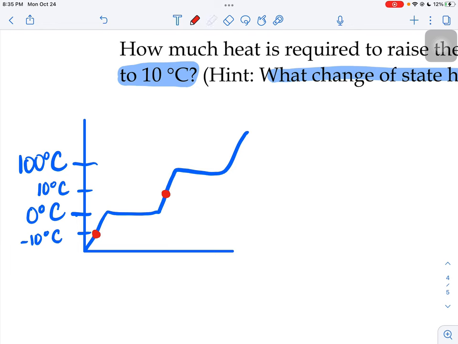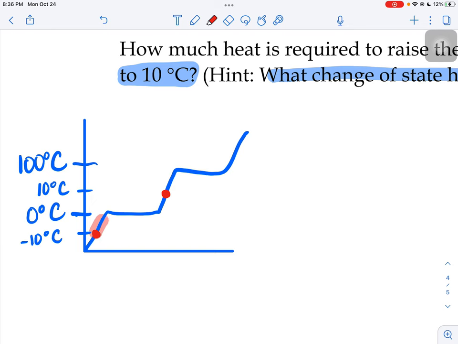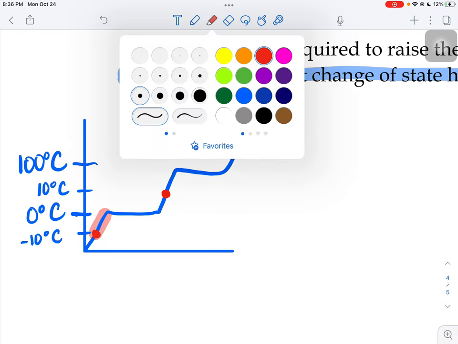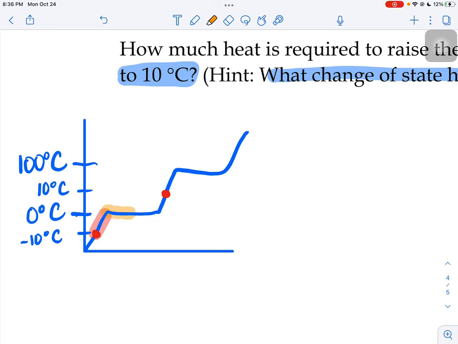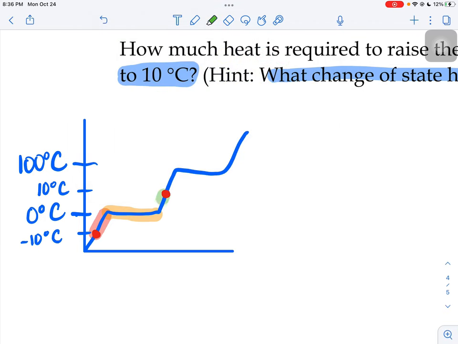So for this particular problem, there's going to be three steps. This first part of the graph is where I'm warming up a solid. It stays a solid the whole time, but the temperature of that solid is changing. Then the next step is going to be to melt my solid. The third step is, I just melted it, now it's a liquid. Now I'm going to have the temperature of my liquid change.